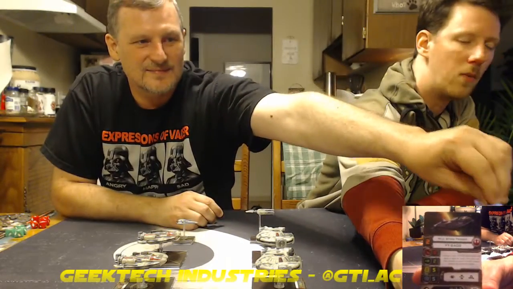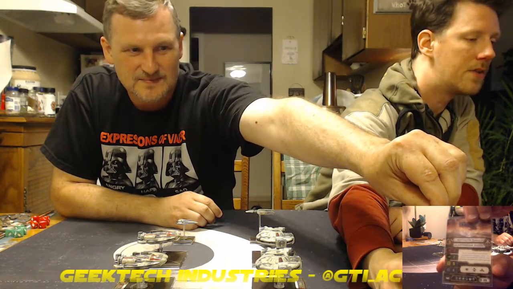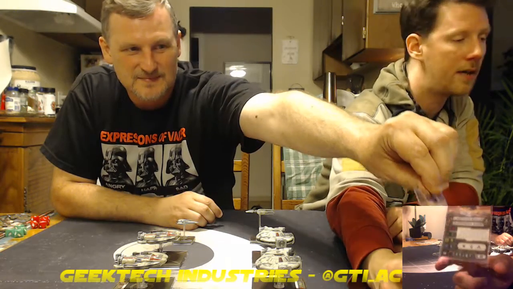Okay, so let's compare that with the cheapest Jumpmaster, and that's the Contracted Scout. Here we go. So there's the Wild Space Fringer. Here is the Contracted Scout. Go ahead and give us the lowdown on its bar. Well, it also has a focus, a target lock, and a barrel roll. Yep, for its action bar, so very much the same.